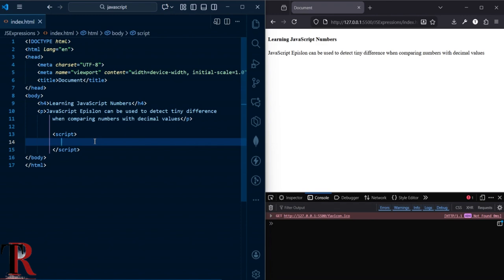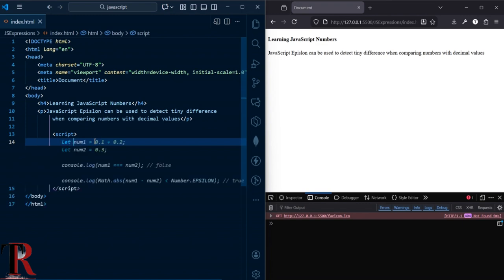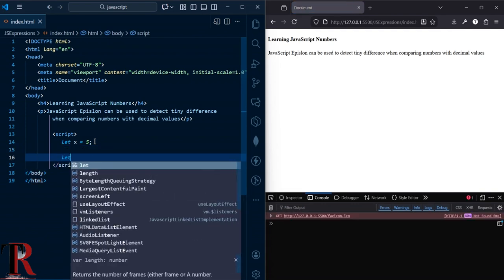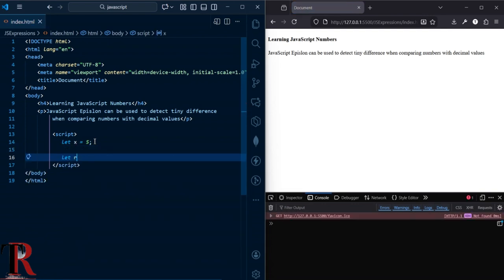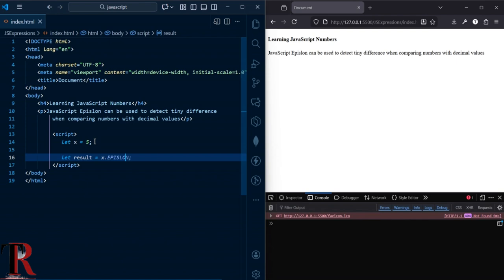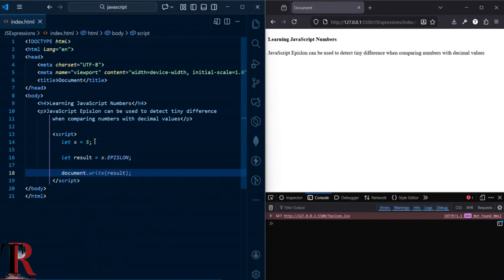I am not going to do the usual way of saying let x equals 5, and then let result equals x.EPSILON, and then document.write result.